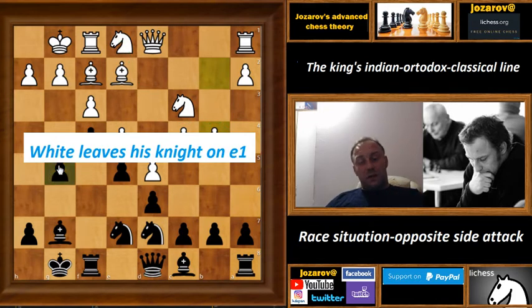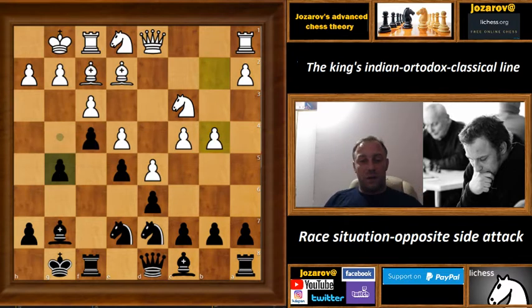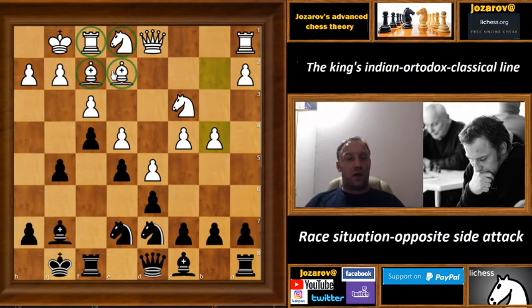But you'll see in this game how black managed to get out of this problem, and you will see how white with his knight on e1, his knight became the main problem. Although white's on the attack here, he has many pieces around the king, sort of a crowded situation, and no breathing space for the king.